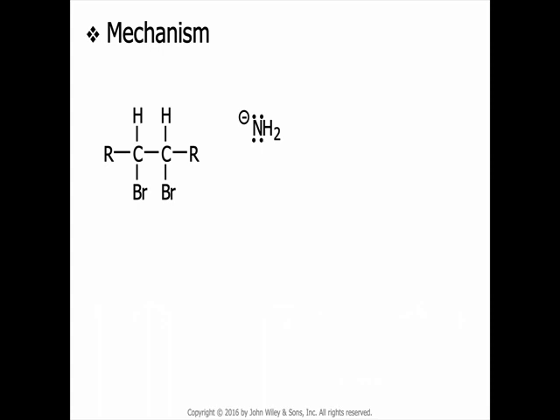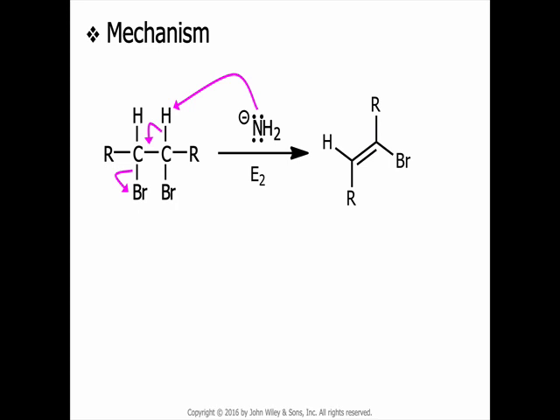I haven't taught all semester, and I started to lose my language. So double barbed arrow, right? Why are we going to use a double barbed arrow? Because it's a pair. That's right. So I'm going to start here, and I'm going to go to one of the hydrogens. Okay, great. So these electrons now come and form a carbon-carbon double bond, and the bromine leaves. And we end up with this product.